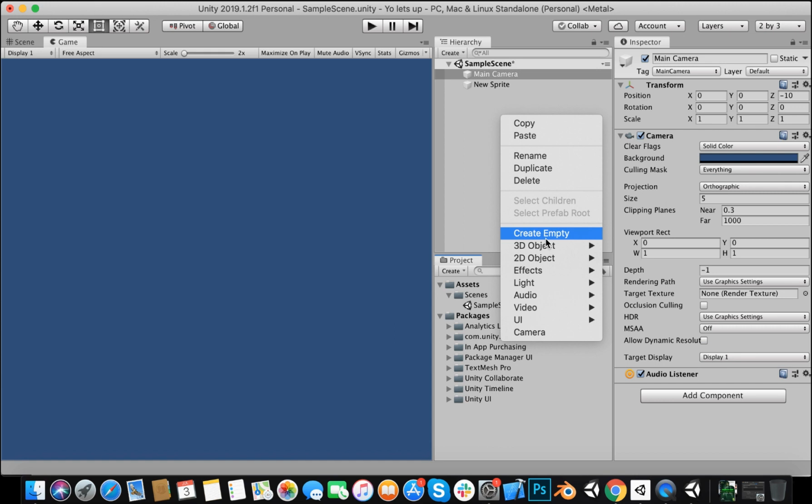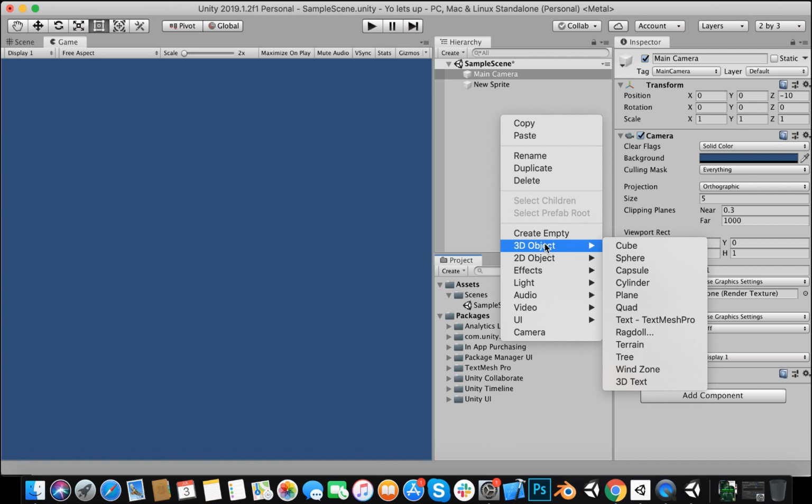If you want to create 2D or 3D objects, Unity has defined some sample 2D and 3D objects. There are some predefined 3D objects in Unity, such as a cube, sphere, capsule, cylinder, plane, quad, ragdoll, terrain, tree, and 3D text. We're going to go through all these components, how to create them and what they are.